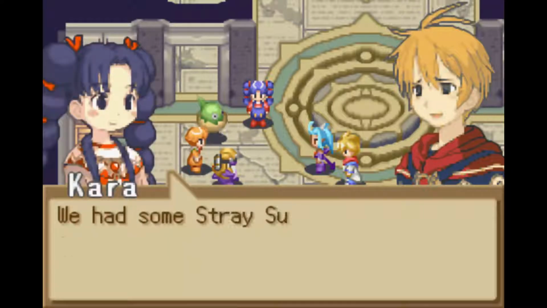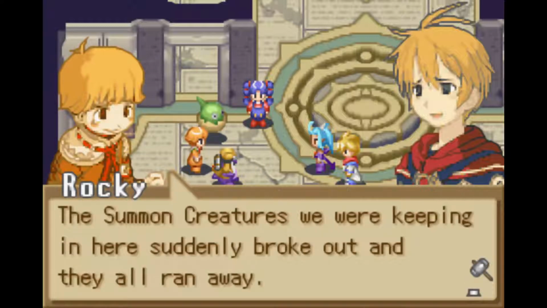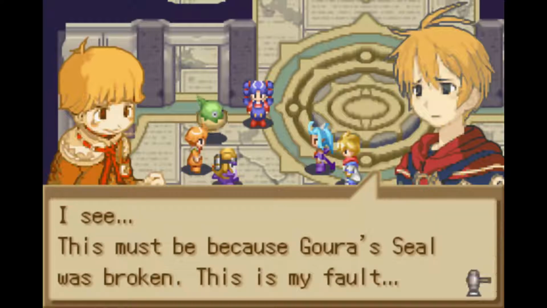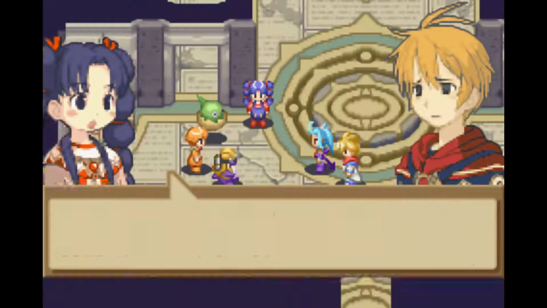"What happened?" "We had some stray summons in this fort, but for some reason they all got very angry and we got scared. The summon creatures we were keeping in here suddenly broke out and they all ran away." "I see. This must be because Gara's seal was broken. This is my fault." "Some of us got hurt.